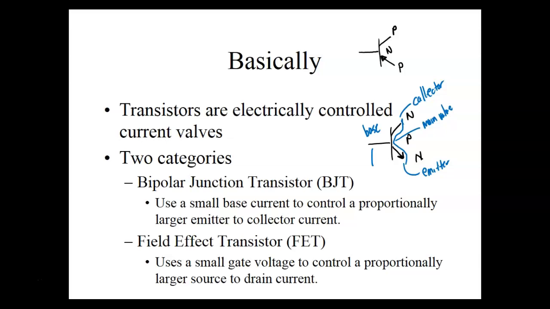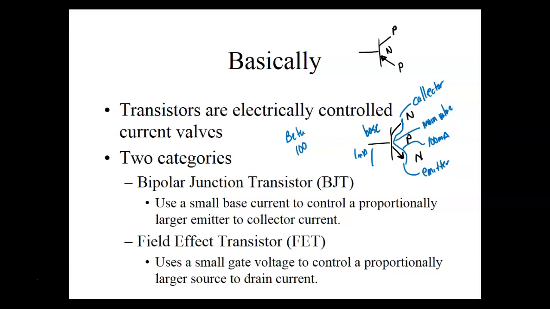So this is like the handle on your valve, right? So we get a mechanical gain on the handle on the water valve. Here we're getting an electrical gain on this. And by the way, the gain is called beta, and we'll look at that. So if we got a transistor that's got a beta of 100, I could put 1 milliamp of current flow here, and we would be controlling 100 milliamps of current over there. So we get a real large gain from our base to there.